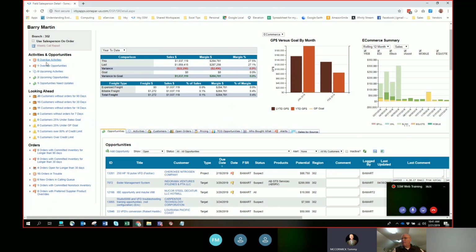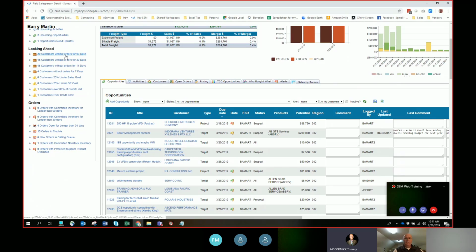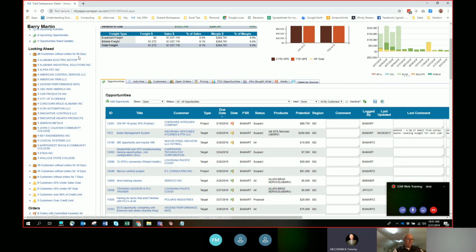As you click it, like here I see one overdue opportunity, and all these work the same. If I click that, it's going to show me what the overdue opportunities are, and I'll go to the opportunity. Then upcoming opportunities, looking ahead. This is more for the sales guys, to say, okay, what customers out there have not placed an order in 90 days?